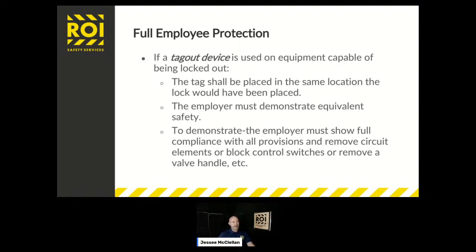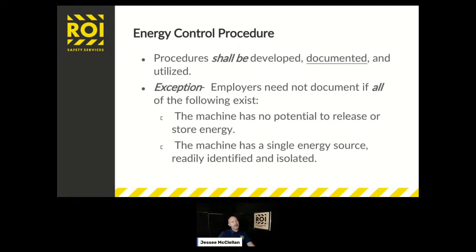So if a tag device is used, and again, I don't want you guys using tags. You need to use both. So can you use a tag? Yeah, but it's not a good idea. So make sure you can use a lock in every situation. Now, you must develop a procedure for every single piece of equipment that needs to be locked out. If you can unplug it, you don't need a procedure for it, but is it a good idea? In some cases it is, but you have to really look at every scenario.